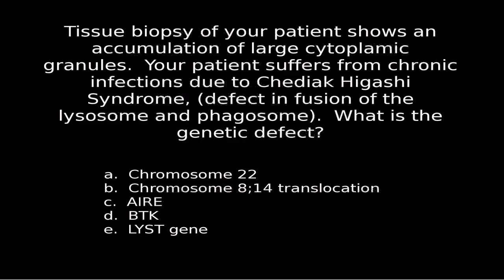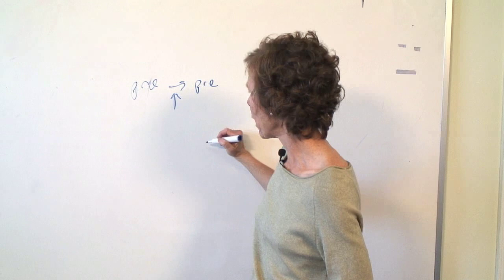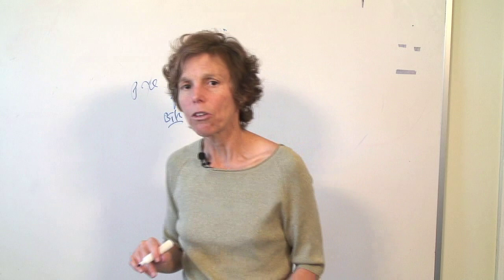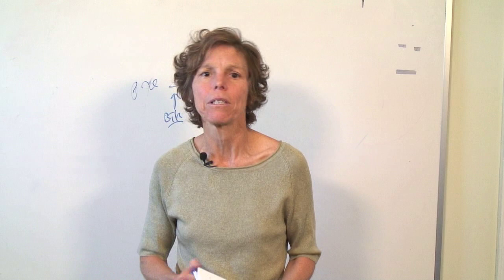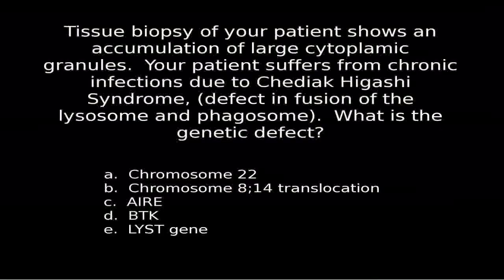BTK, we've talked about that a lot. That is part of B cell development, right? That's the tyrosine kinase where you go from pro to pre. It's sitting right here, BTK. And what happens is it stops at the pre cell. Now you're still going to have some B cells. Don't freak out if you see on the test that your patient has B cells, because you're thinking, wait a minute, it shouldn't have any. No, it could. There's some kind of leak mechanism, they call it, where you will get some B cells, but you will clearly have a deficiency in B cell mediated immunity. So you're going to have a problem with immunoglobulins, and a defective response to bacteria and, obviously, some viruses as well. So that's the problem there, and it is X-linked, by the way. And the listed gene is the right answer. We already went through that.